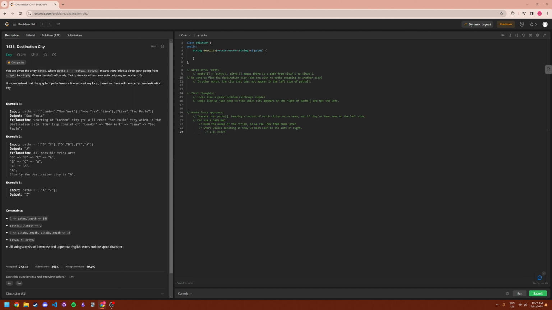But anyway, so city AI equals, we can say 0 if it appeared on the left, 1 if it appeared on the right. Left.